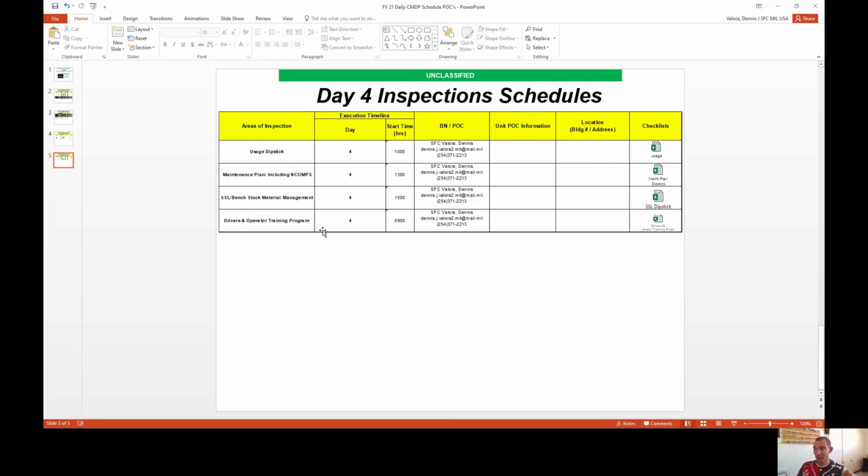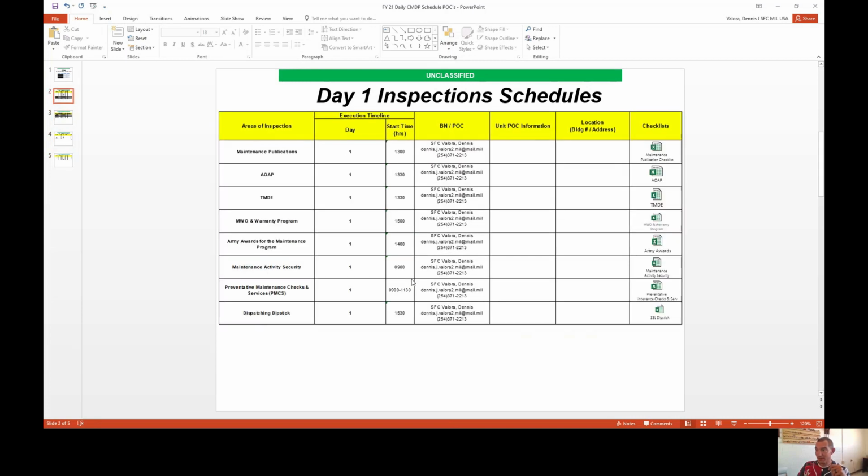There's a huge emphasis right now on the driver's training program. That is one area of maintenance or training that we have let go for so long, and it seems like we're back at square one, just trying to create the driver's package and the manual 348s and so forth, right? So we're going to spend quite a bit of time when we talk about the driver's training program. So that there is the actual inspection schedule on how I inspect the units.